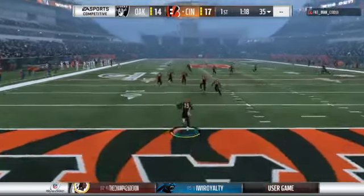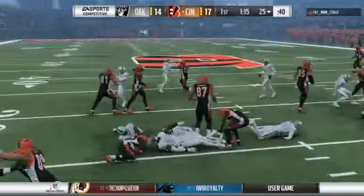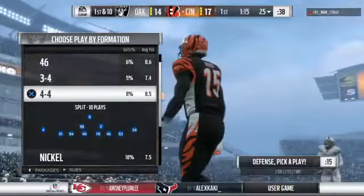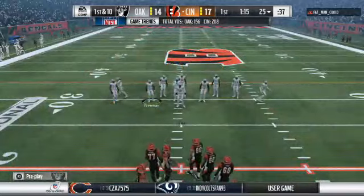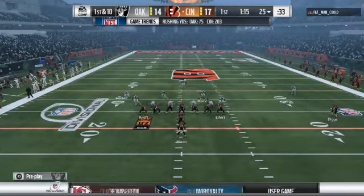Oops. There he goes again. Returning it, John Ross. And all that worked, but he stopped where he ultimately would have been, and he's simply taken a knee, and that's the 25-yard line. Cincinnati now ready to take the field. And fortunate to get points on the board last time. They had to hit a really long field goal to do so.